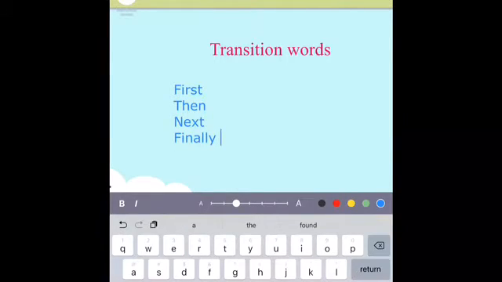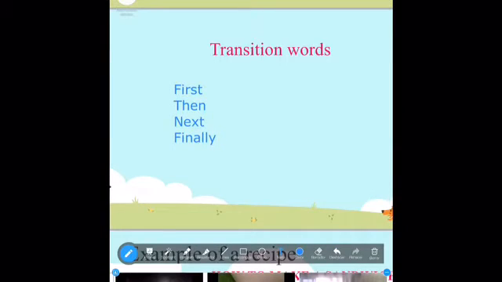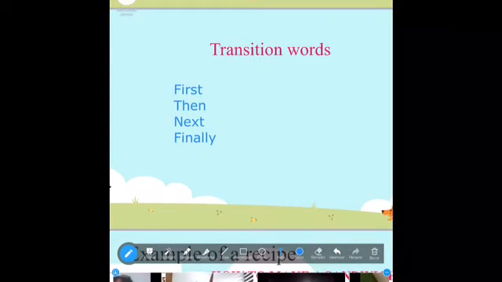Okay, copy these, guys, in your language notebook. Very fast, you have only 1 minute, okay? 1 minute to copy this. Your title is transition words. Copy this, please. Very fast. When you finish, write in the chat. Finish, teacher. Don't activate your audios, okay? When you finish, write in the chat, okay?